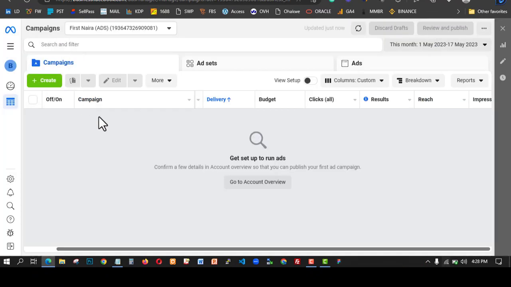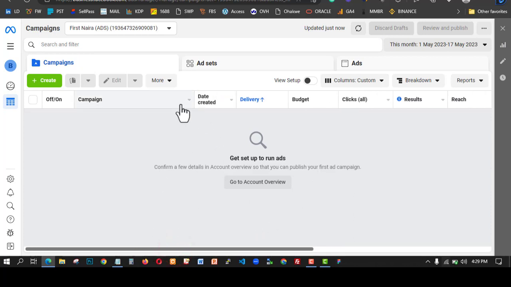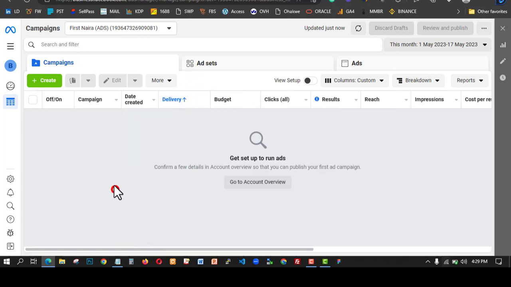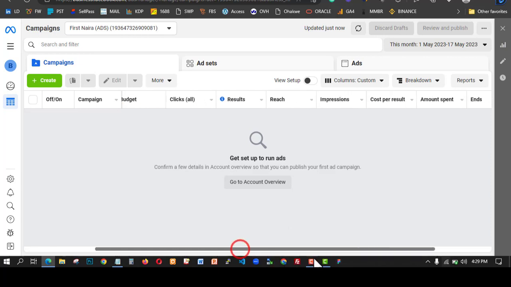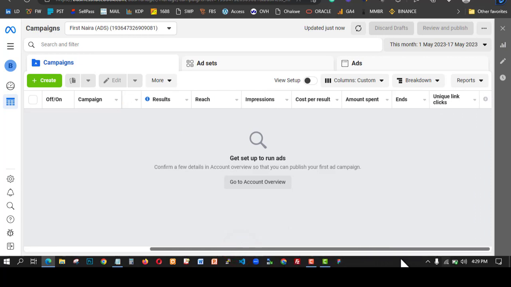So it's going to change totally from what I just set up now to what I want it to be. So you can see now this thing has changed from the old one, from the delivery. So your own is just hover around these things to read what they have there for you. So if you want to change, for me this is how I normally do my ad setup. So if you want to add anyone, I click on this plus button to add another suggestion for you.